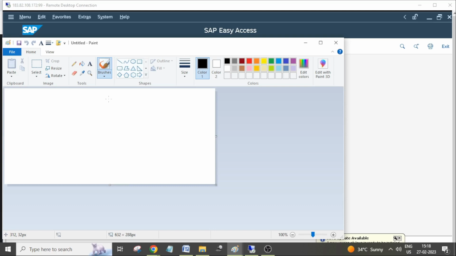So what is a data element? A data element is a semantic attribute of the table field. It contains field labels and field descriptions. Sorry, domain. So what is a domain? A domain is a technical attribute of the table field. It contains the data type and length of the table field. The additional options available are the case sensitive option and also the reusability value of the table.